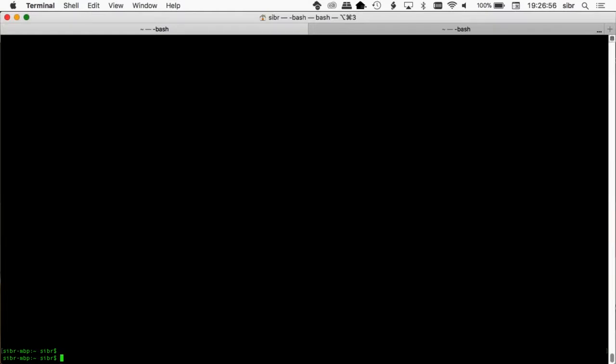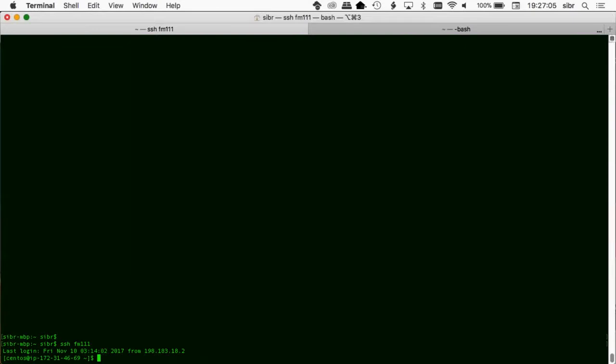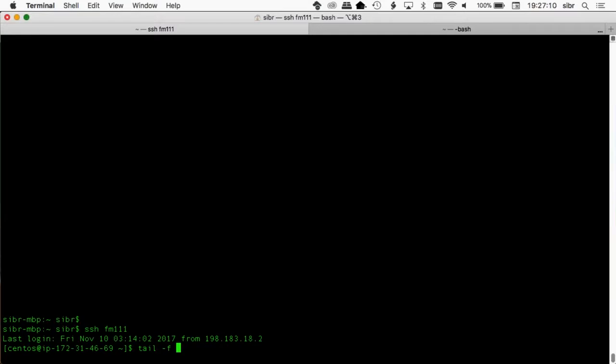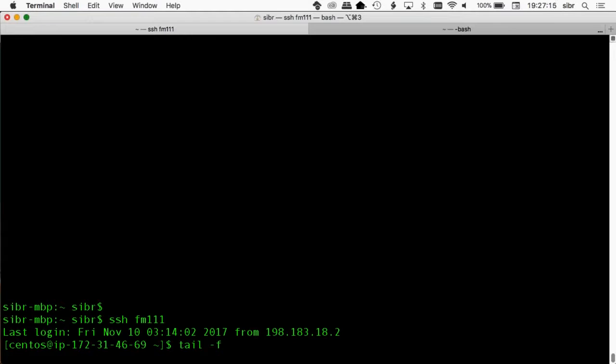So curl is part of the toolbox I'm going to use here. The other thing I'm going to do is, let's see, it's in my history. So what I'm actually doing here, let me go up a little bit more, is I'm logging into a FileMaker Cloud instance using SSH. And the reason why is there's a particular log over there we're interested in.